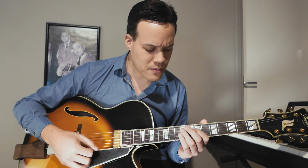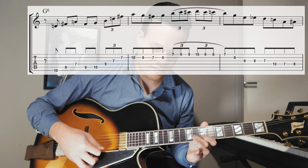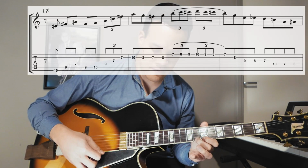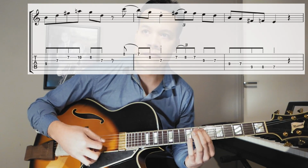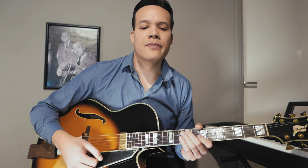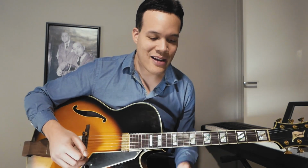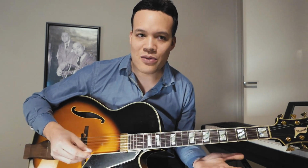So position 2 is from the third, and the major 7 loop goes like this: 1, 2, 3, 4, 1. 2, 3, 4, 1. So the nice thing, of course, is this thing. I don't know where I heard that. Maybe it's typical, kind of a bebop jazz guitar thing too. Of course, it comes from a saxophone Charlie Parker lick, but in guitar it's extra nice because you can do everything with hammer-ons and pull-offs, and it's a nice little color.